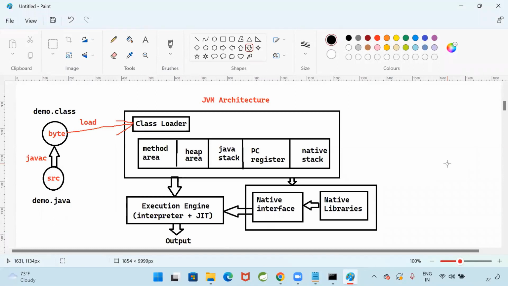And you are saying repeatedly that the JVM will check whether the bytecode is right or not. Who will check? Internal components will be available for that. Yes, right. Inside the class loader subsystem only that process will happen. Once it is loaded, then it is going to verify whether the bytecode is correct or not. Once the bytecode is correct, then only allocation will happen. Yep. Anything else, guys?